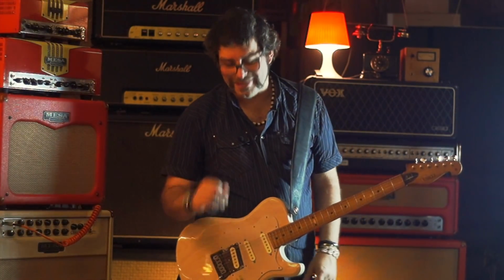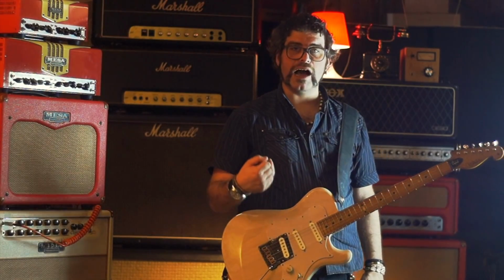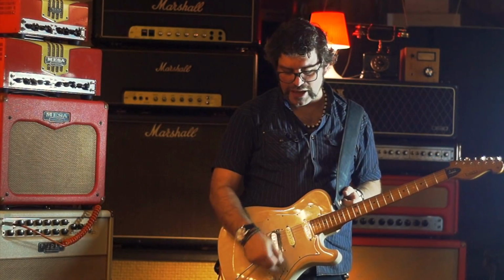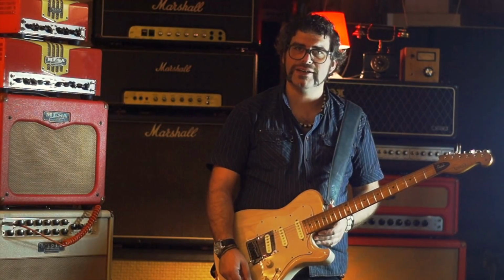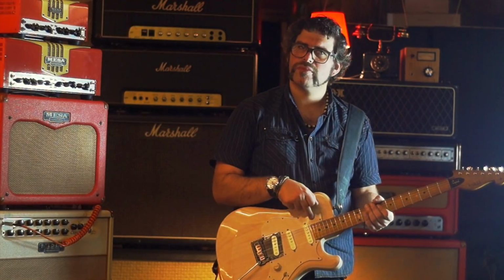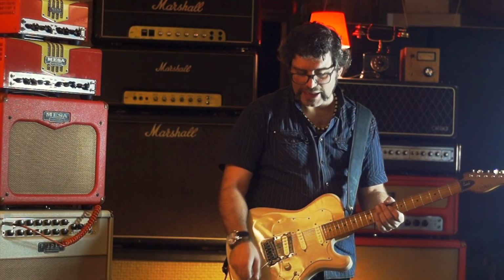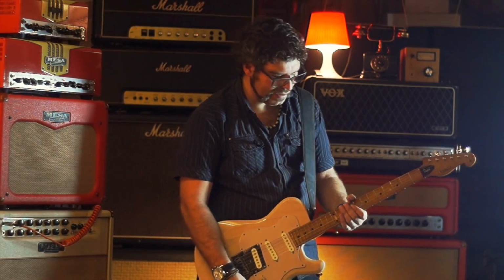But the great thing about having a blender in here is that I can blend how much of the other pickup is in. So if I'm in the neck position and I have this knob on 10, nothing happens. I'm only hearing the neck pickup. Then I can blend in a little bit of the bridge pickup, which is out of phase in this case, so.